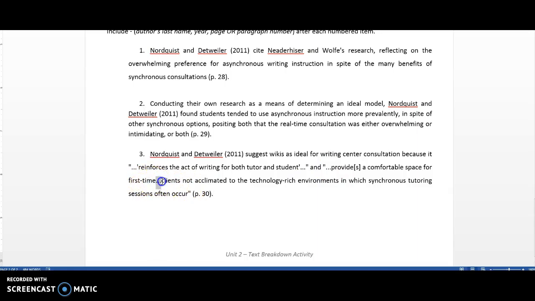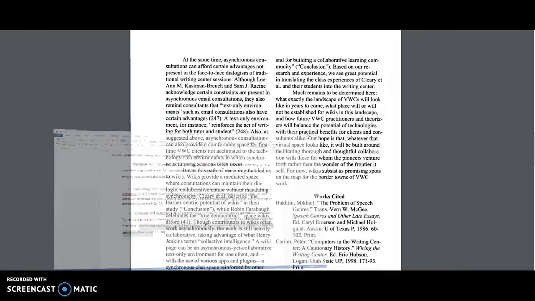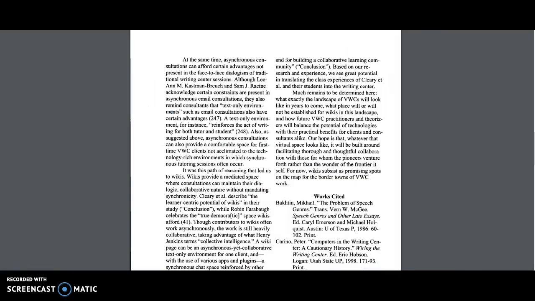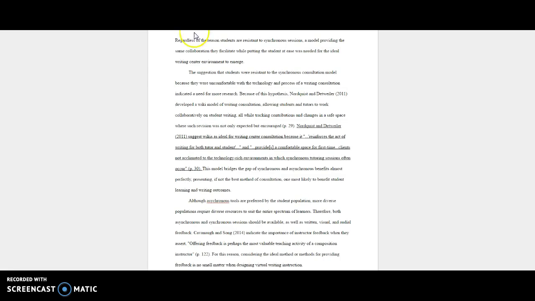I eliminated some unneeded words here, but kept most of this last quote intact because I thought it said the most important thing that it needed to say for that particular part of my paper. So I've been talking a lot about this paper, but I haven't shown you where this showed up in it yet. So here I have the actual quote in the natural habitat of my research paper.